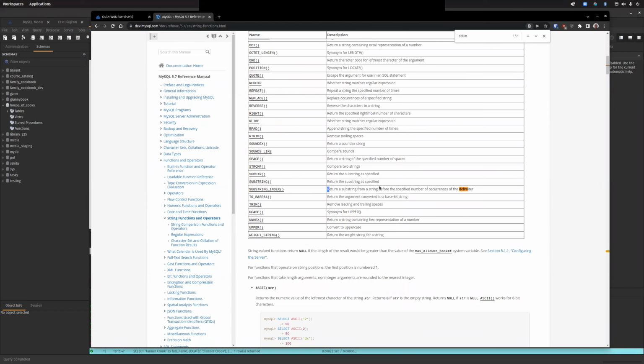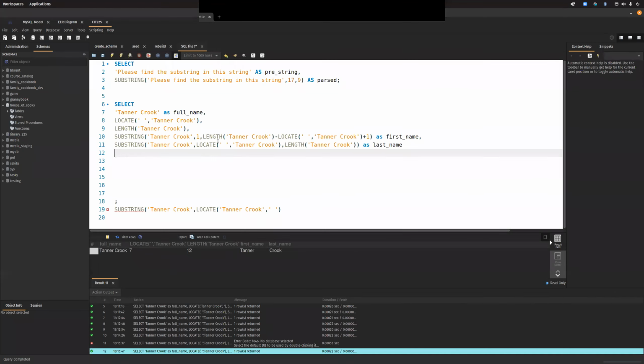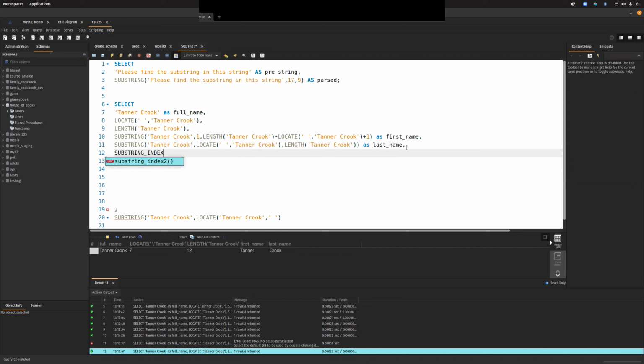Return a substring from, oh, here we go. Okay, so this is what we were looking for. So delimiter, so substring index. If I wanted to cheat a little bit from our previous solution, we can do substring index. Let's use this, and then I'm looking for a space, and I want the first side of it.